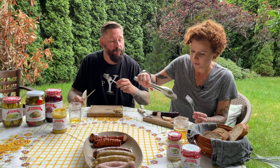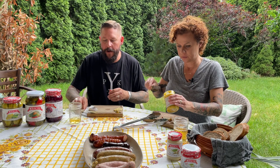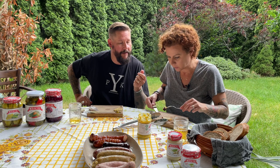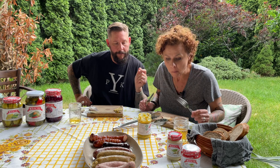There is a little bit of a minerally flavor to these. Yeah. But the skin got nice and crispy, which helps out immensely. There's a little bit of salt. Oh yeah, I can definitely smell the kasha in it. Mouth-watering. What do you think? This one is gorgeous. It's really nice.